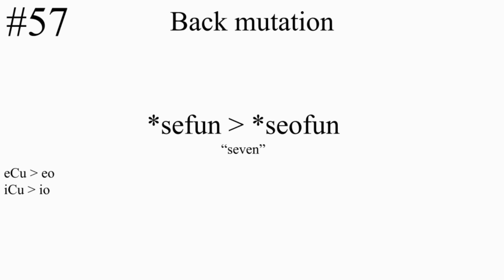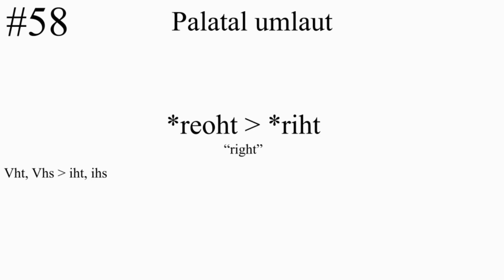Hey, remember when we were splitting up front vowels to make diphthongs? Let's do more of that! This time the condition is if there's a back vowel in the next syllable, and it's only for short vowels. Next up, the palatal umlaut, which I think is a misleading name because ch is a velar, but chus and chut turn front vowels all the way up to e.